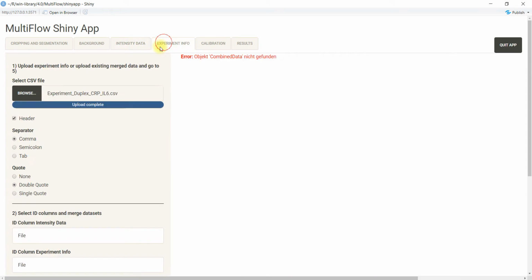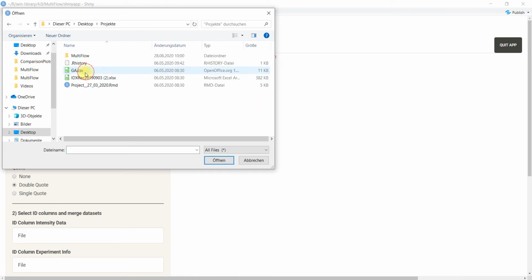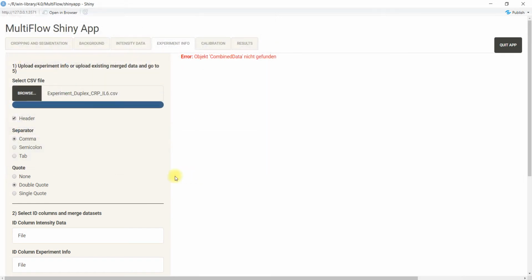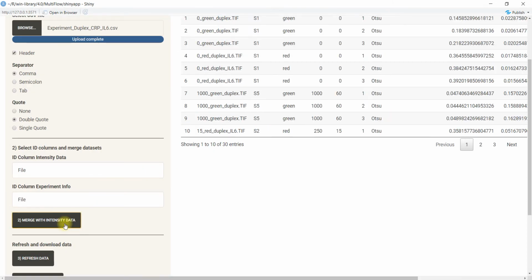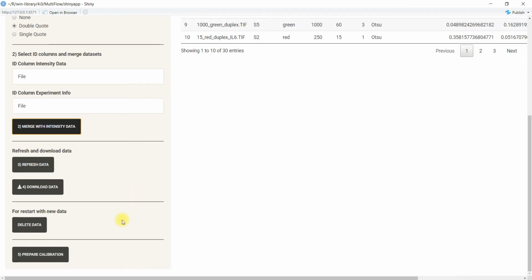So the experiment information, merge again.